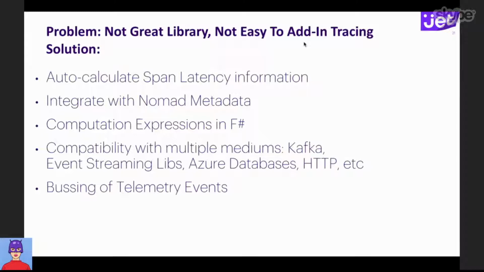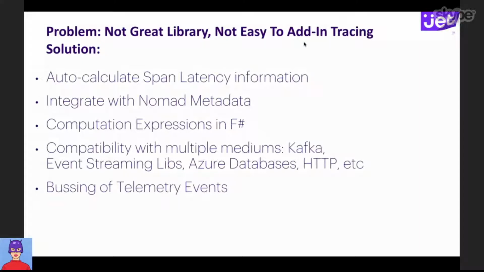We integrated with Nomad metadata. This is still sort of an experiment, but basically we decorated these ephemeral tags with all of the container information that you ship your service with. We also utilized computation expressions in F# to have an ambient context which lived inside of your async builder. So you could summon this context, and inside of it, be able to send to a tracing log and get information from that tracing log. That's how we started to do more of a high-level semantic around tracing.